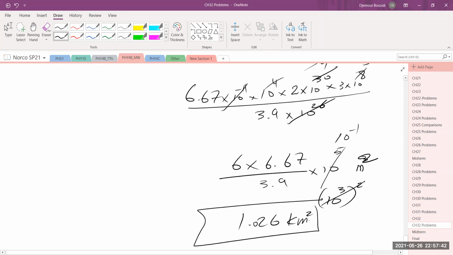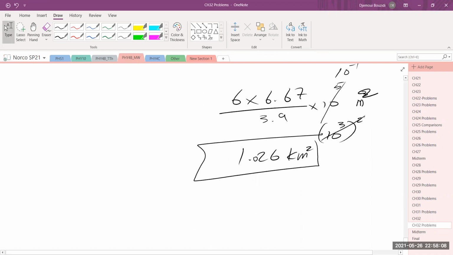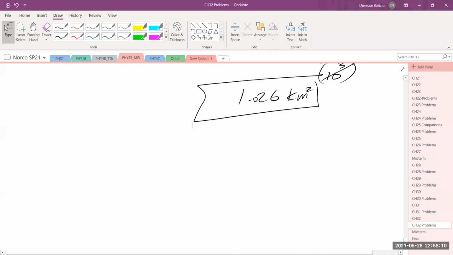That's still a huge sail. That is a big sail. I mean, from here to Walmart. I don't know where you are right now, but it's a huge sail. It's not a small one. In order to overcome the force of gravity, it's still about 1 kilometer squared. It's basically 1 kilometer by 1 kilometer, city block by city block, basically. From a city block to another city block, with a bunch of stores in here and a bunch of stores in there.